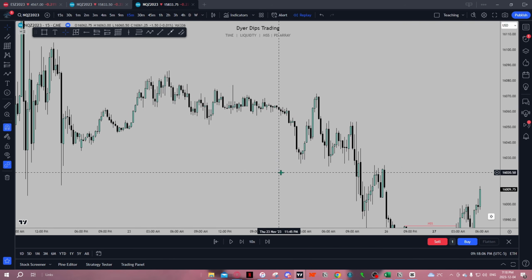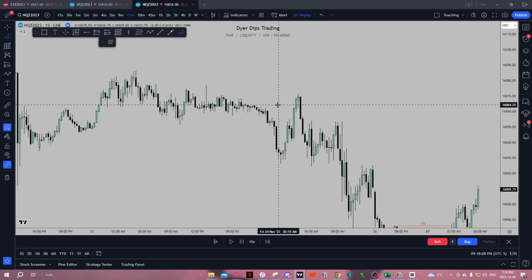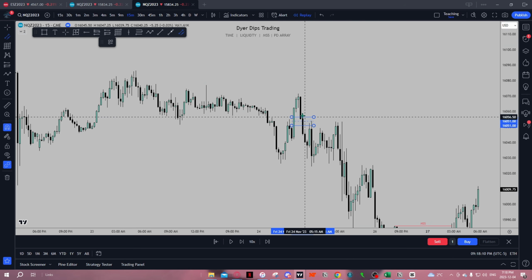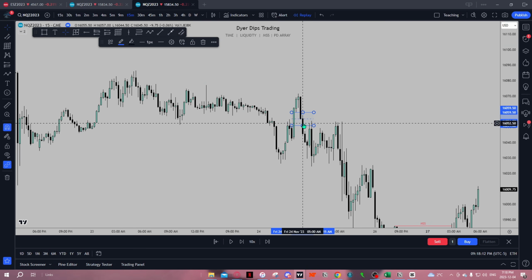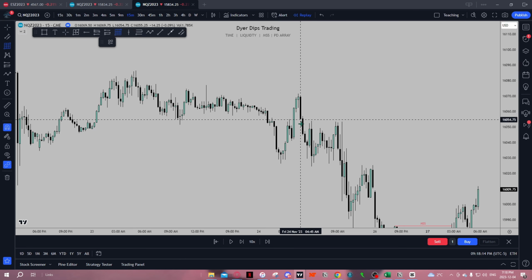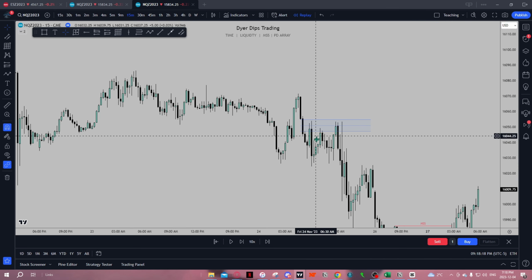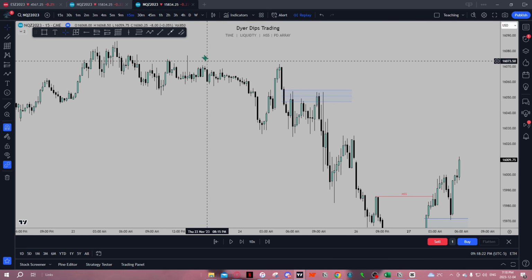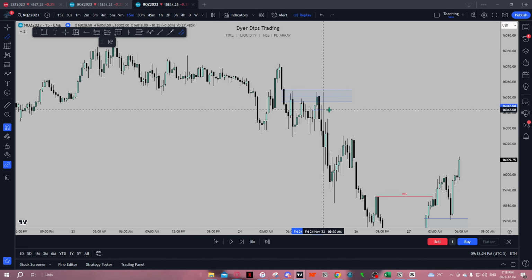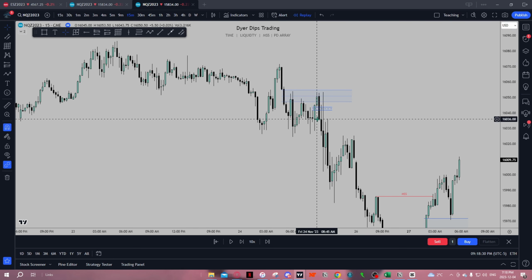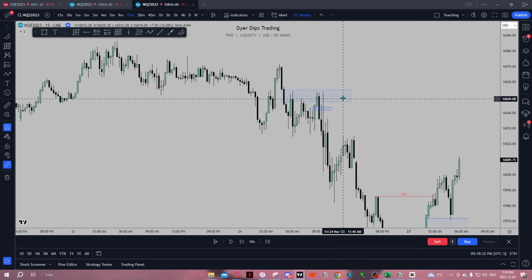When we're bearish or we're repricing lower, bullish fair value gaps should fail. As you can see here, we're not supported, and bearish fair value gaps should reject price or act as resistance. When we're in a sell algo or we're trending lower, bearish fair value gaps should act as resistance, and bullish fair value gaps should be disrespected and not show support. As you can see right here, we show no support to this bullish fair value gap, but we do show support to this bearish fair value gap.